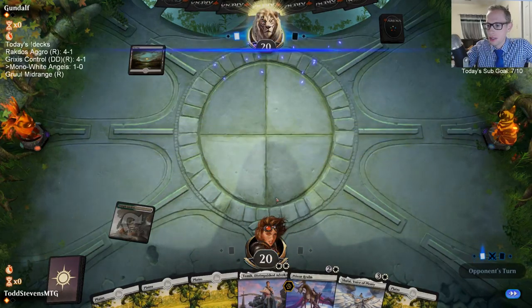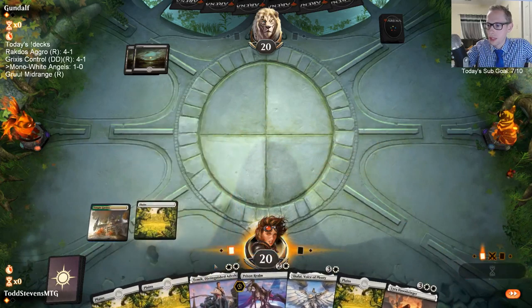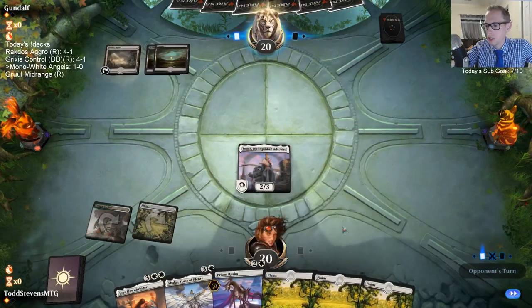I don't know if Tamiyo's actually going to do anything in this matchup. That Spyglass we drew for the Karn, that was really big game last game. Imagine if they were activating Karn all those turns.